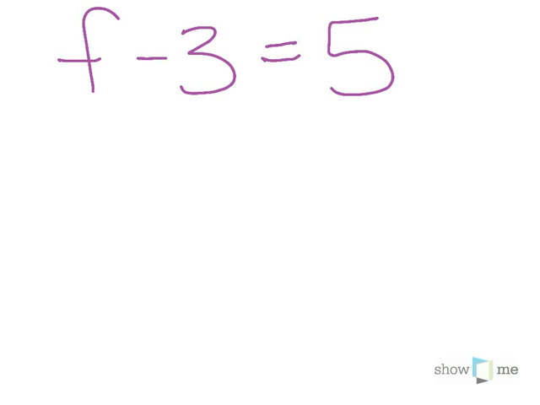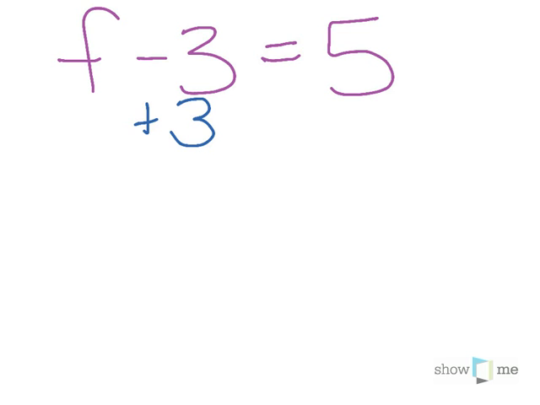And we'll use the grumpy old man scenario on this one too. So our grumpy old man is f, and he wants to be left alone. So right now on this side of the equation, he's got a negative force being impacted on him, negative 3. So how is he going to get rid of the negativity, the negative vibe? Well, he's going to add positivity to it. He's going to add a plus 3.